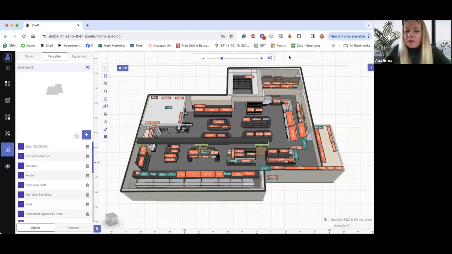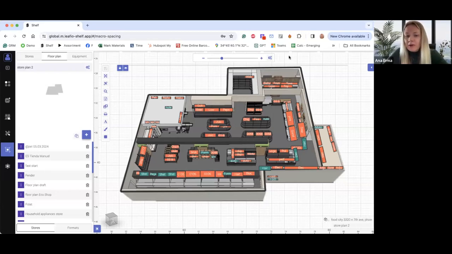So in the Lithia system, there are several, I would call them, layers of analytics, because it's important, first of all, to do that on the macro spacing level, and to do it on the micro spacing level of the planogram. And there is a separate BI part that allows us to go into very small details to understand what the issues are in the merchandising process. And of course, as a next step, to decide what can be improved.